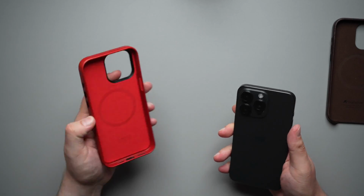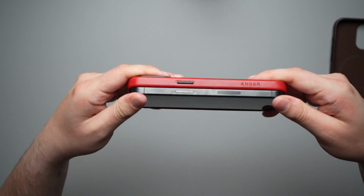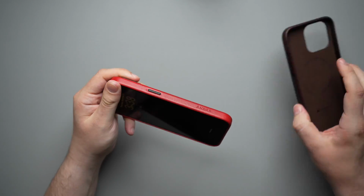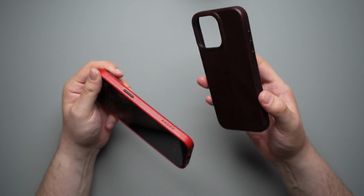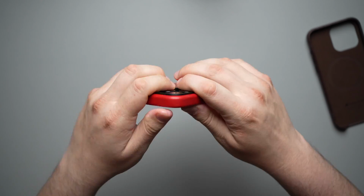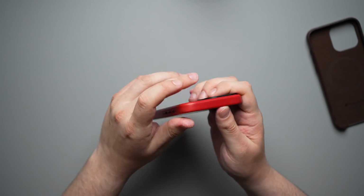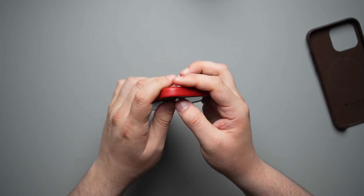That's the way I was taking this one off. Now, moving along to the Aspen, let's hear how that is going to sound when it clicks on. About the same click as it is with the Bullstrap. And let's test out those corners. So, 1, 2. Ooh, that was a good click. Let's try this one more time.